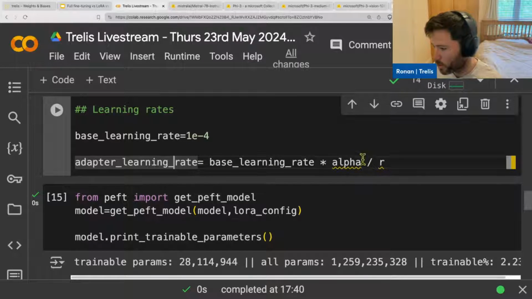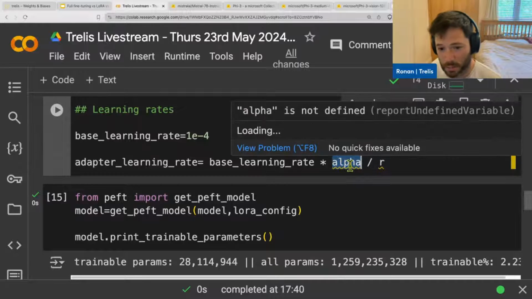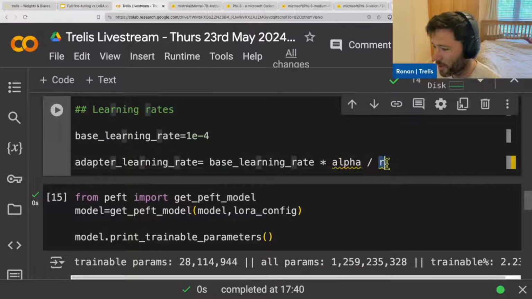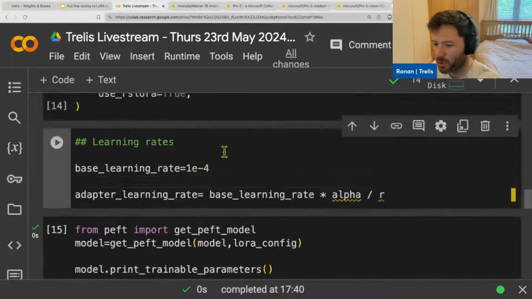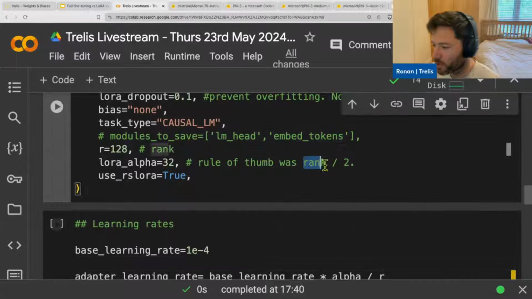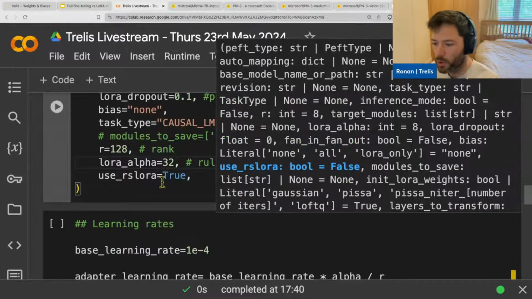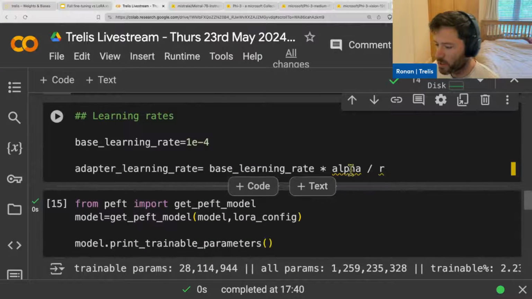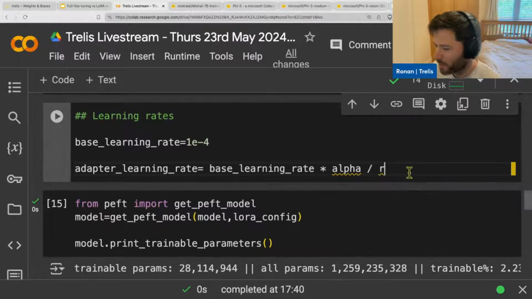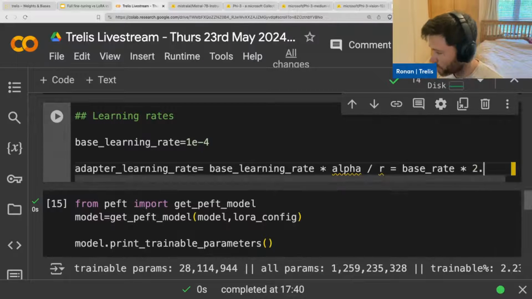So really, what you're doing when you're setting alpha is, relative to rank, you're controlling what the learning rate of the adapters is. So if you go back to the rule of thumb, and now I remember, it definitely was 2 times rank, I'm pretty sure. So the rule of thumb on alpha was to set it to twice the rank, because if you do that, you will set the adapter rate equal to the base rate multiplied by 2.